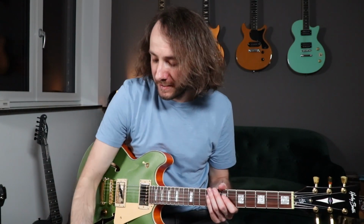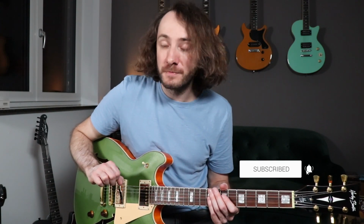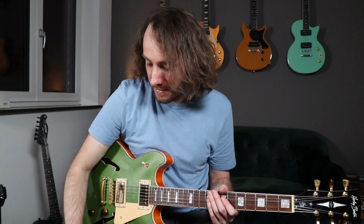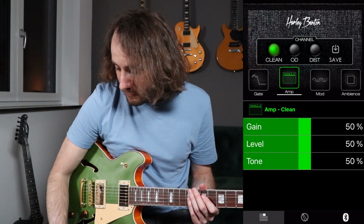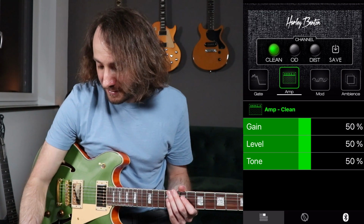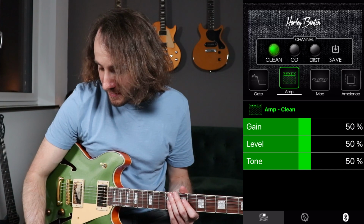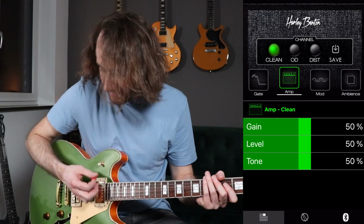As I said in the beginning, I will mainly use the smartphone app to change all the controls because it's way easier and you got a lot more options. And I will also show it here on the screen. If you look here in the app, we can see we are on the clean channel. We also see that we are in the amp section and we got here the gain, level and tone controls. So let's try that.